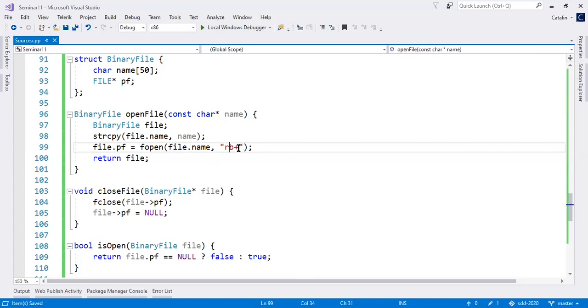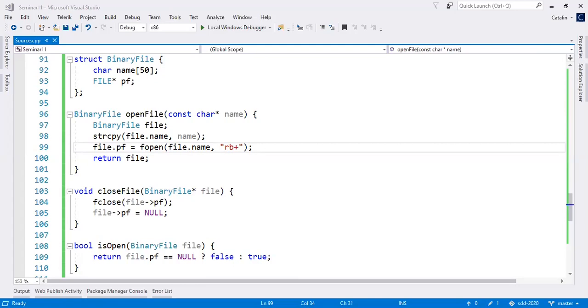Is it read binary, I don't know, there's an A there. Let's see, C, open file in append mode. Yeah, it's append. And for C, open binary file, so you need an A.